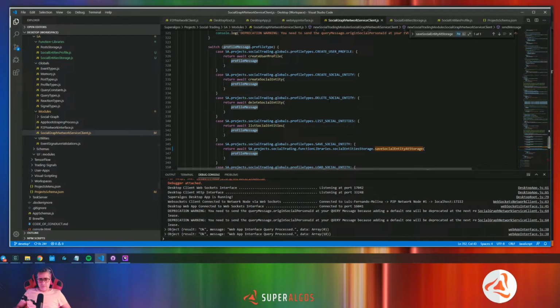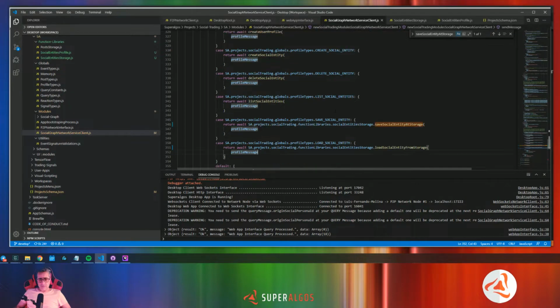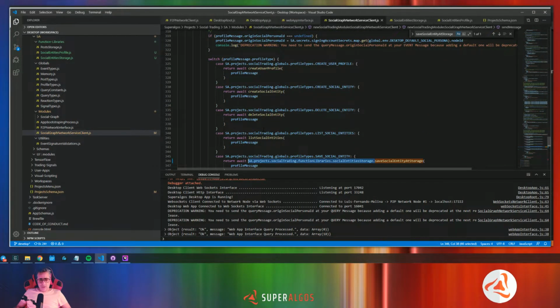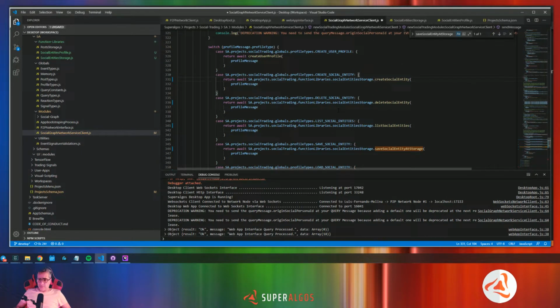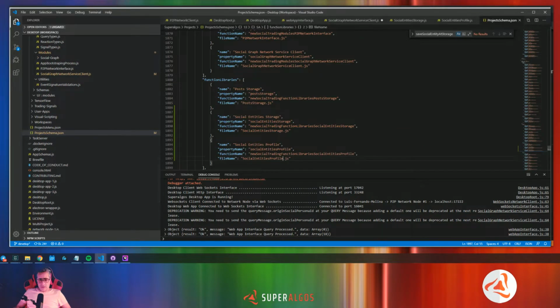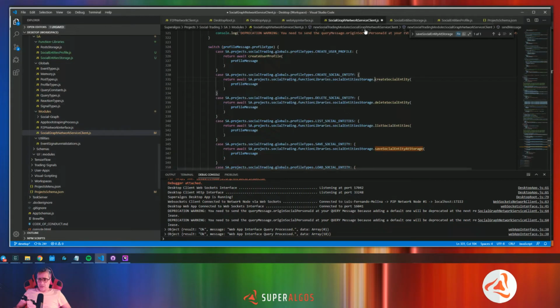Then these calls, these social entities, delete social entity and create social entity, they are going to be the same but with this change.